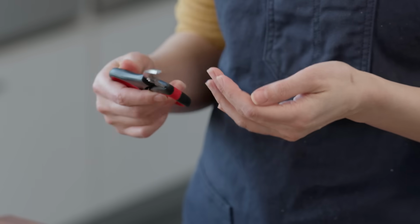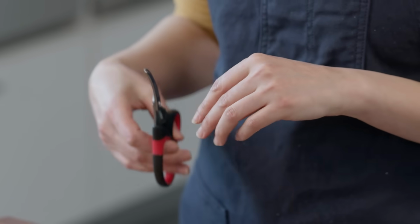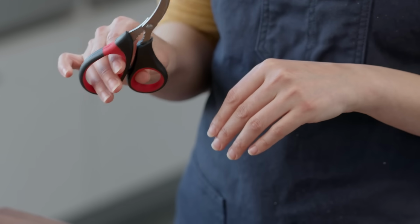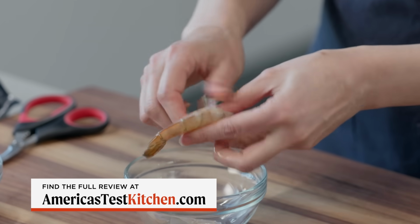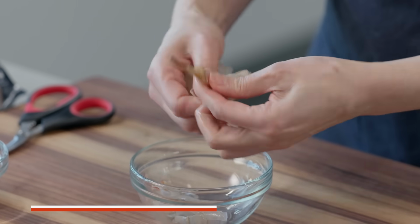When I'm using them, I like to go through and do all of the cutting at once, and then I'll put these down. That lets me get into a rhythm since I'm not picking them up and putting them down every time. After all the shrimp are cut, then I'll go back and do the shelling and deveining.